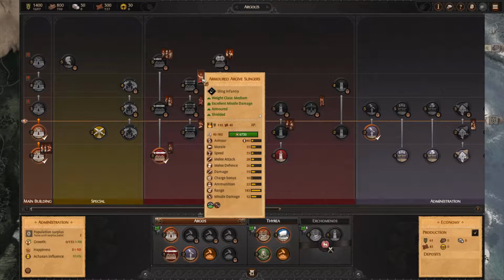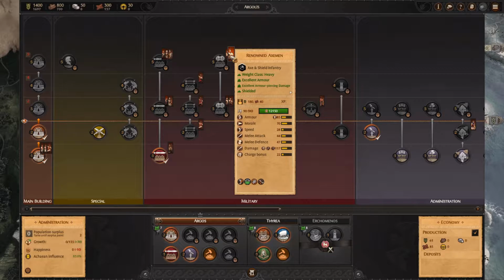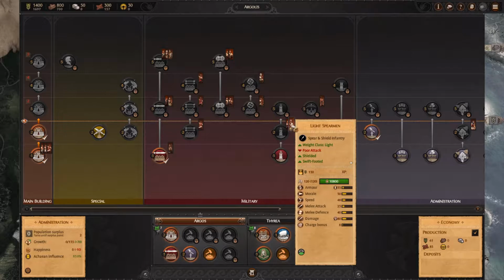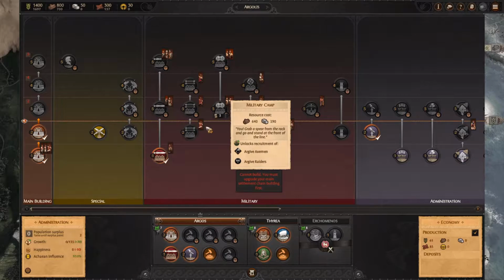We've got slingers. Raiders, renowned axemen. Alright, so I don't really care about those. I'm not a huge chariot guy. We only have the most basic bowmen. That's kind of disappointing. Alright, so it looks like this is going to be a slinger army for us. So that's what I'm going to get.